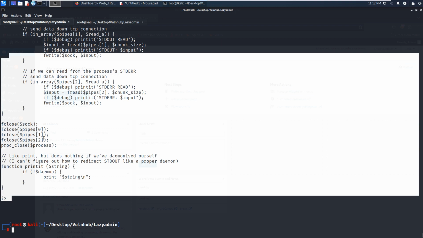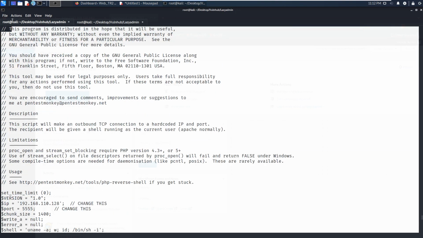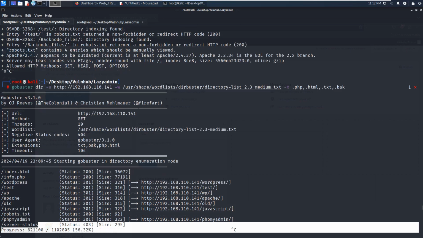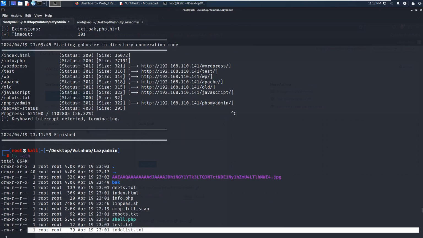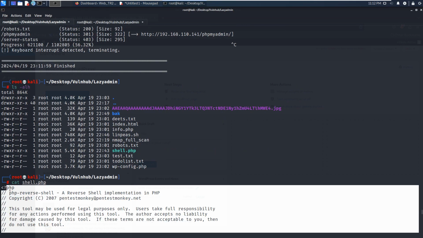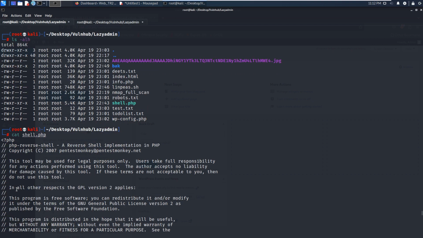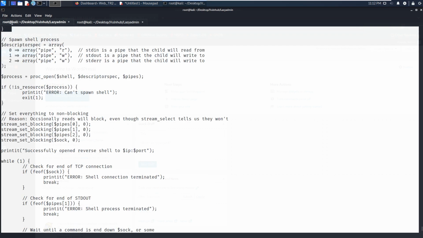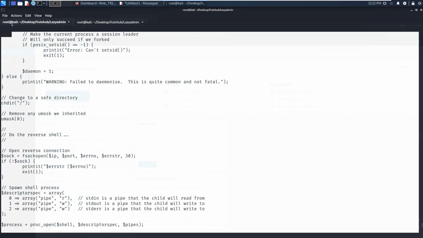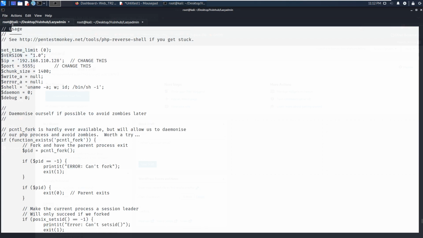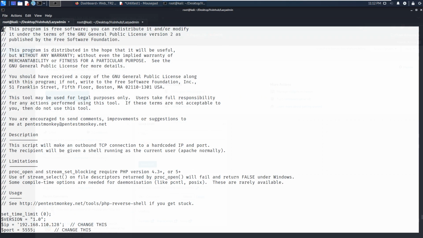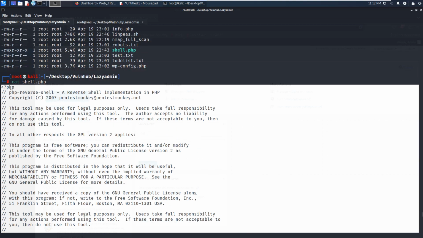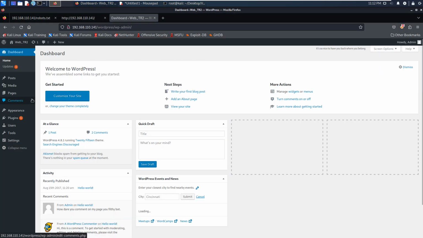For now, we can copy the entire code of this PHP reverse shell. Copy selection.